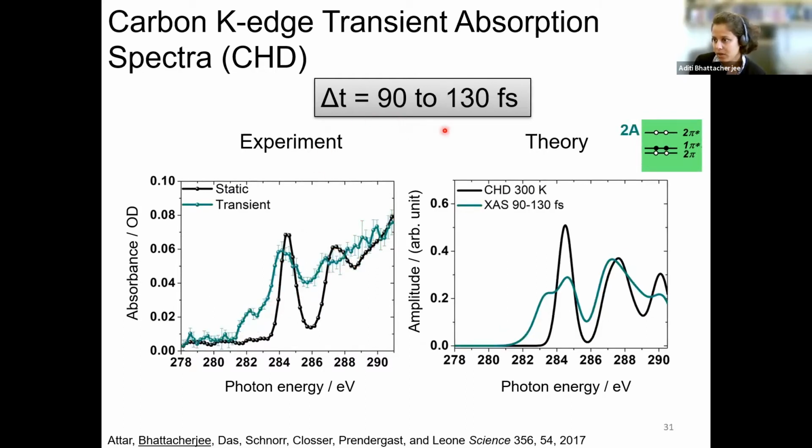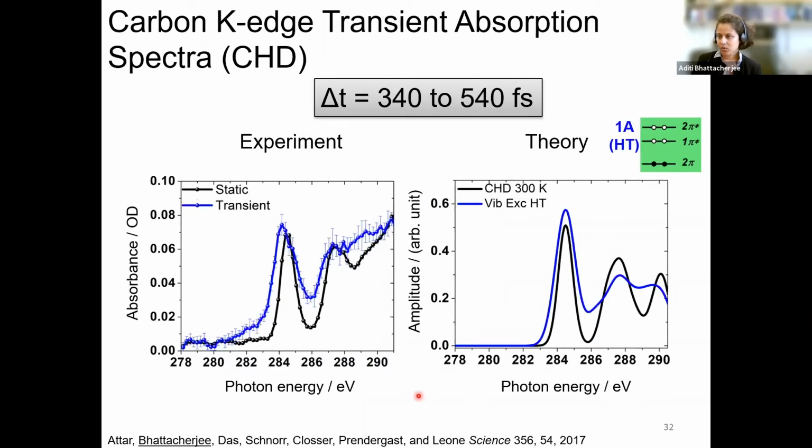Between 90 to 130 femtoseconds, you recall that in the vicinity of the pericyclic minimum, there was a collapse of the two energy levels into near degeneracy, and this reflected as a closing gap of these two resonances. And here we can clearly identify between 90 and 130 femtoseconds this peak close to 282 electron volts, which is indicative of the heavy mixing of the frontier molecular orbitals in this state.